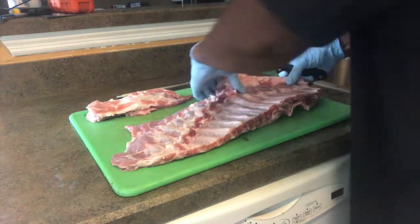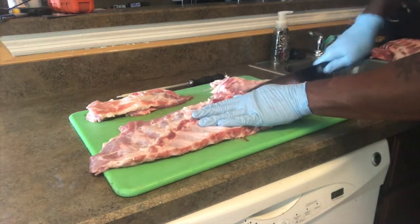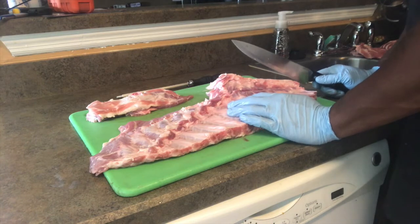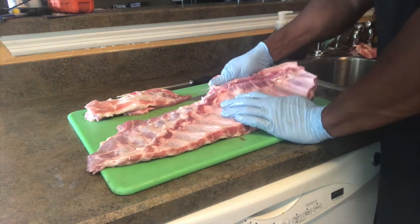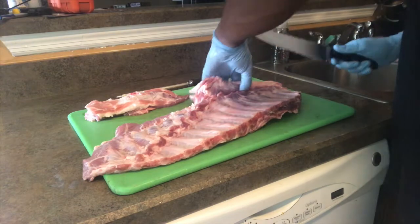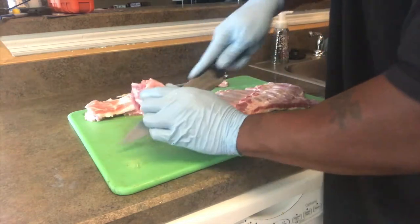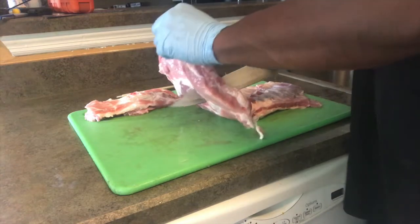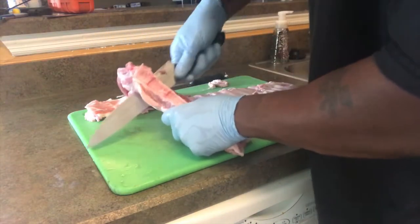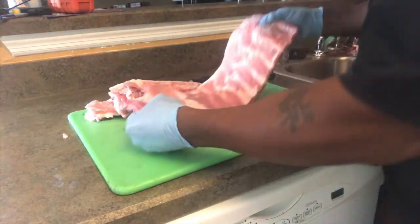Extra meat — tender. That's what we get fooled on as the chefs. Cut it right here. And I might even come back and show you with my electric knife if I can find it — it's brand new, I haven't used it yet. Let me test it out. You hear the bones breaking? And then you just come back with your knife. Cutting away from myself. That's still going on the grill. And you can already see how it's starting to shape up.